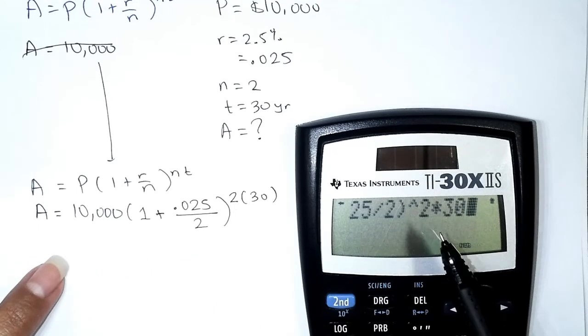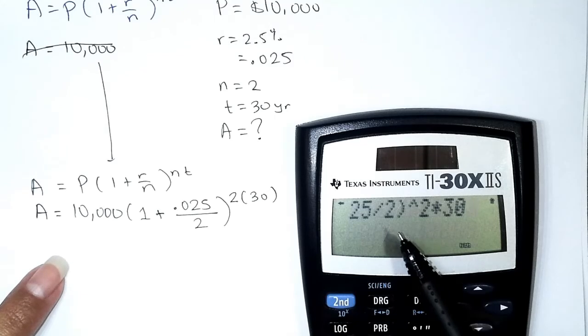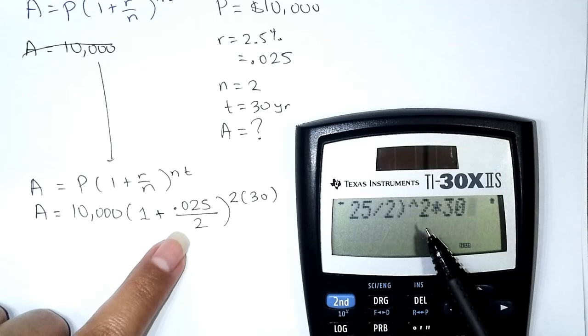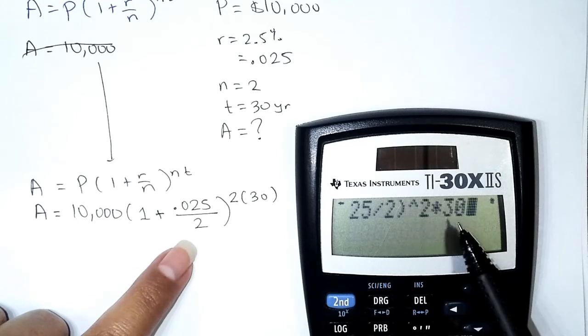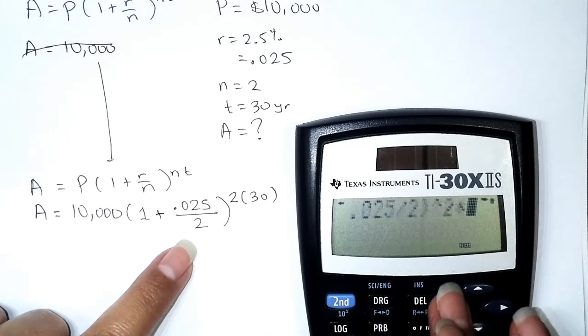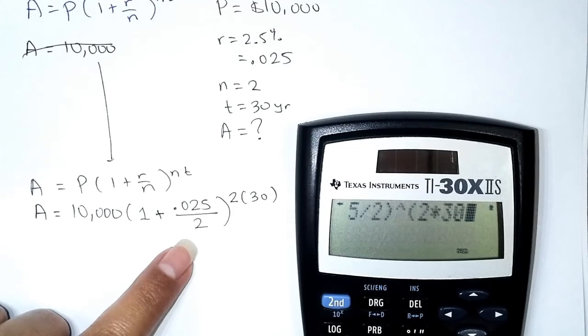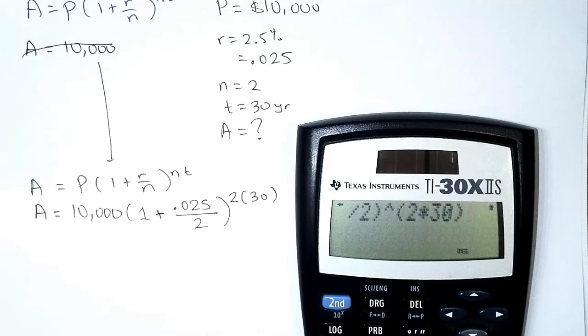The way I put it in my calculator, the way it reads, it's taking this base, raising it to the second power, and then whatever that simplifies to, that will give us 30. So go ahead, put the open parenthesis. So 2 times 30, or just 60. Fantastic, and then that's it.